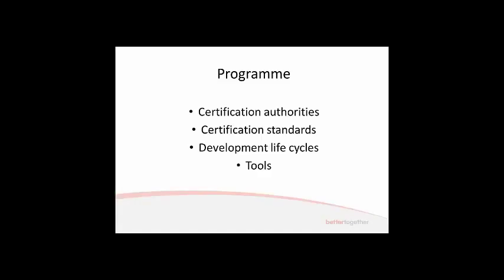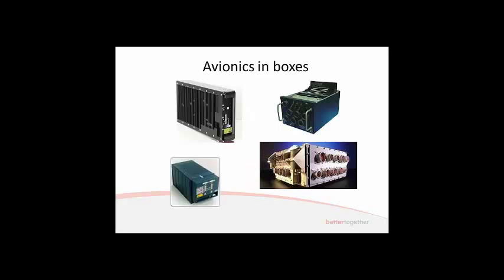So here I am, and some of the things I want to talk about today, really just glossing over, frankly, about testing in aerospace, and a lot of it's already said in the previous presentation, so I hope we don't contradict each other too much. I'm going to talk about really how we go about testing avionics and why we go about testing avionics as well. And in that respect, the title of the conference today, intelligent testing, perhaps doesn't really apply to aerospace very much, because in my opinion, there's not a lot of intelligence going into that testing strategy.